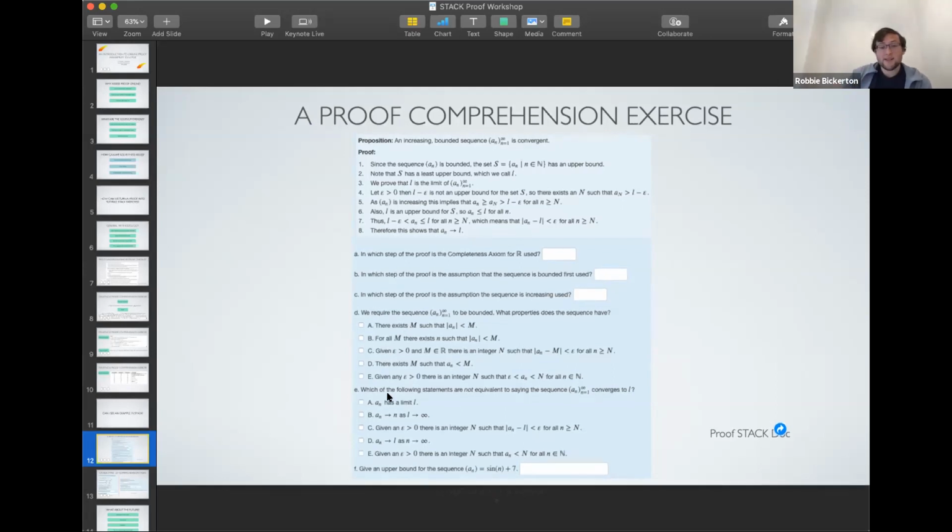The second issue I can think of is that part F isn't necessarily to do with comprehension about this given proof. So maybe I don't need this part. And finally, as I said earlier, I removed the explicit reference to the completeness axiom to ask for it. But is this not slightly counterintuitive? Because I'm making a proof more complicated to read, but I'm still trying to teach students how to understand it. So I'm not saying that I have the answers to all of these questions. I'm just saying these are some of the issues that we are facing when we are trying to come up with these comprehension exercises. So perhaps for the sake of my credibility, I'll move on to my next slide.